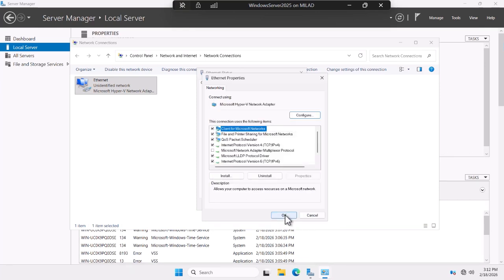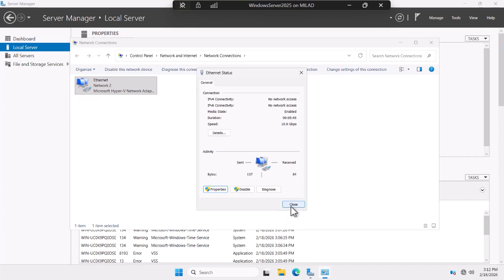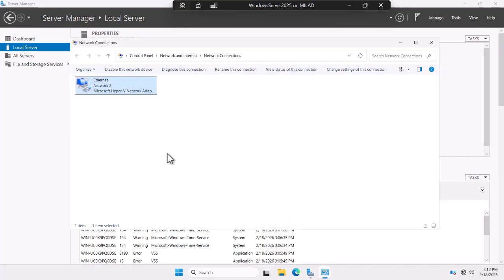Then I'll press the OK button. Here as well, OK button. Then close.